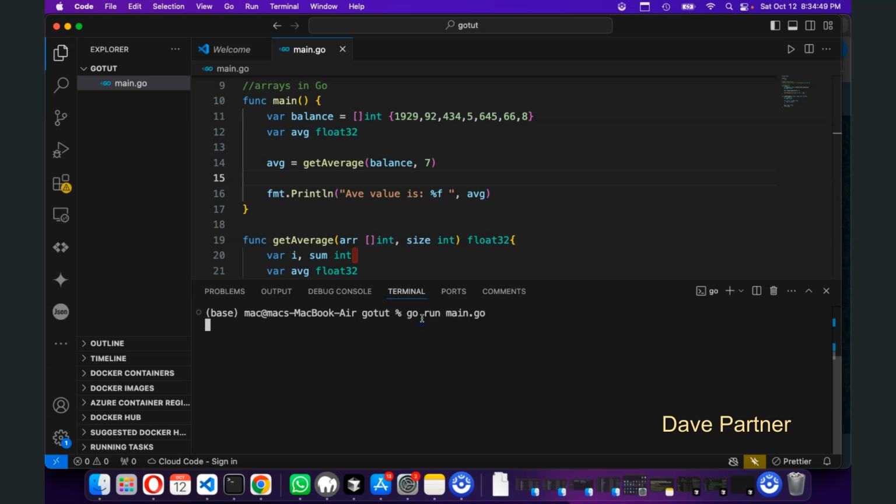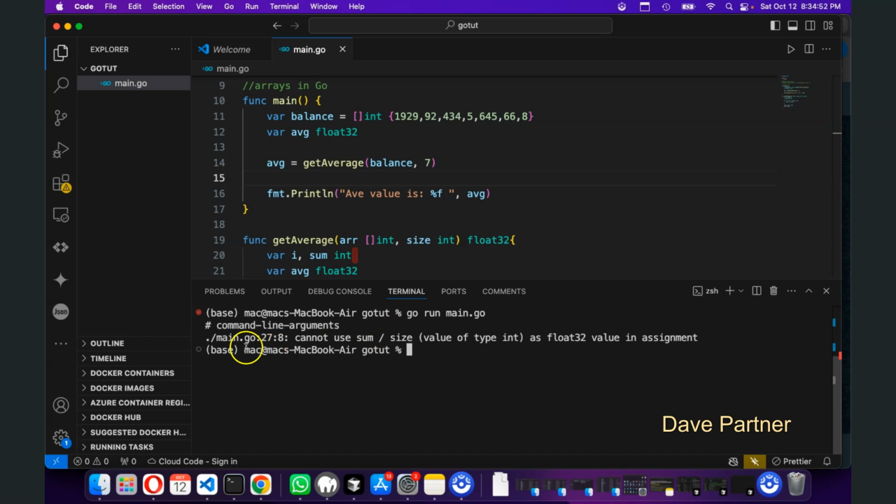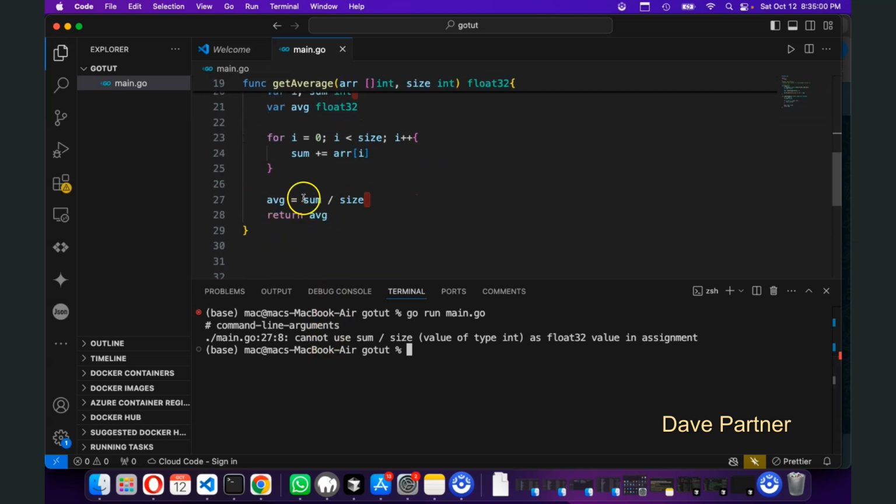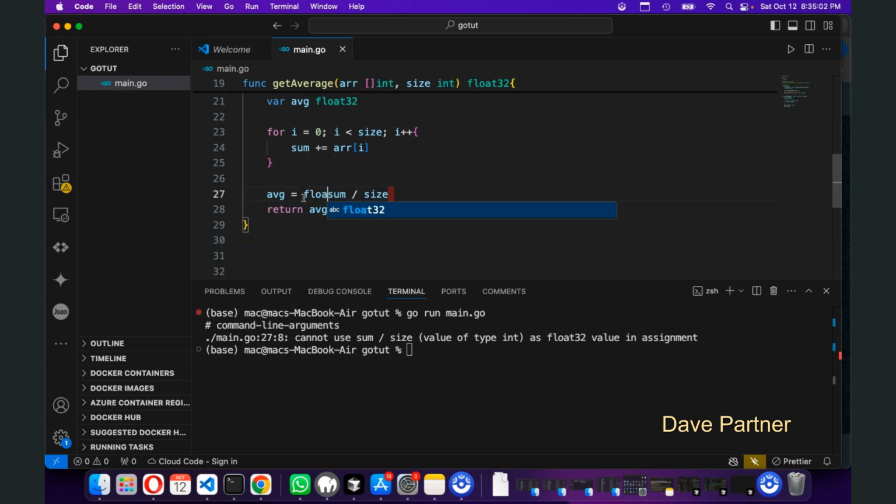Clear, print, run, and there is a problem where it says sum divided by size. Now I think the correct way to do this here is to mention that this is going to be float32, and the results are going to be float32 like this. So let's run that again.